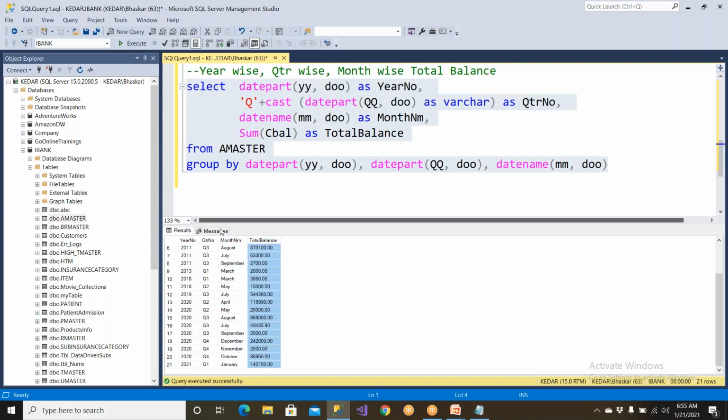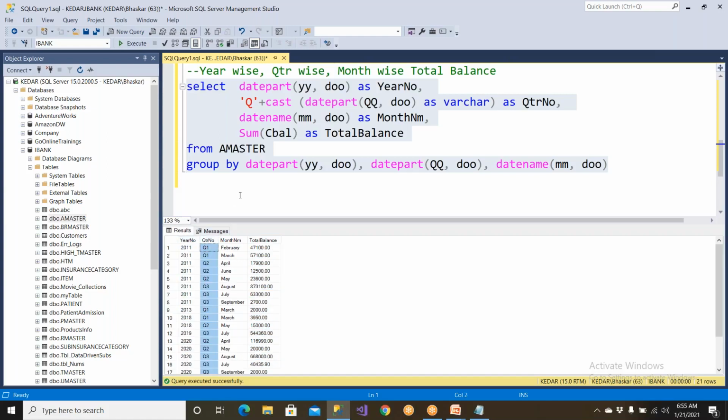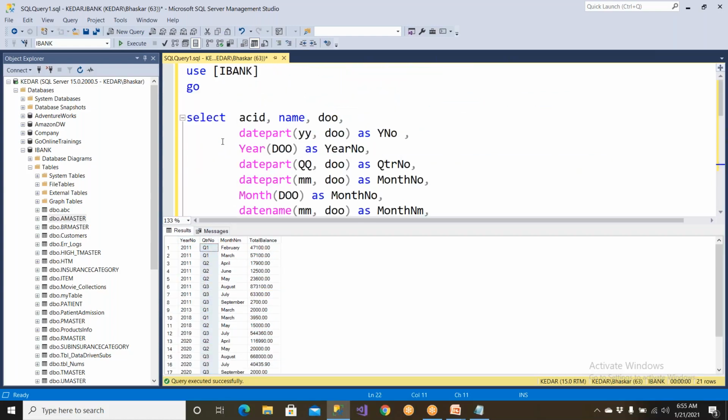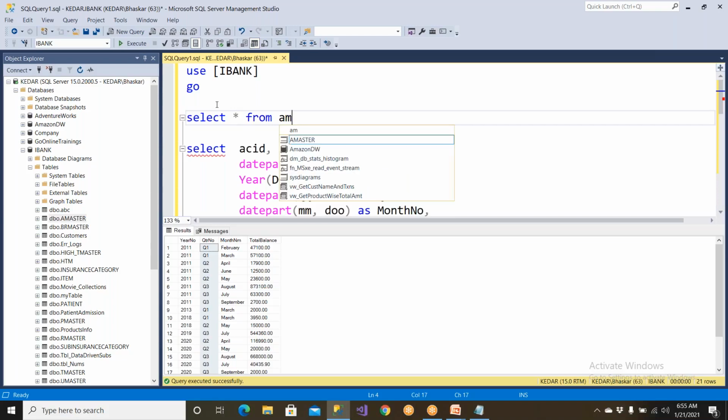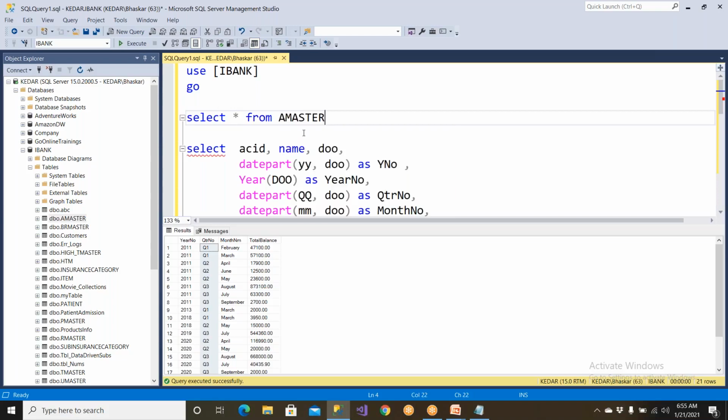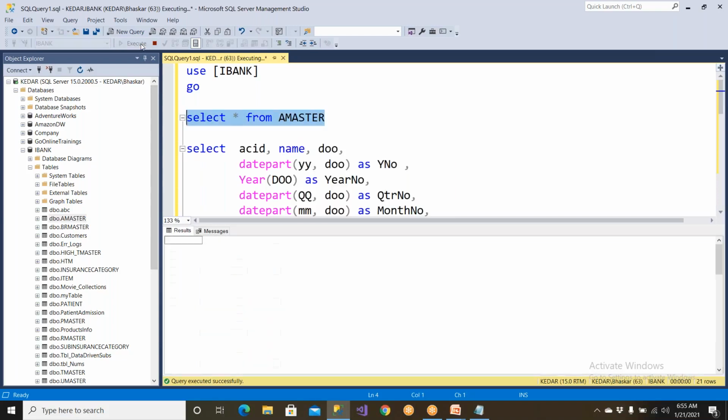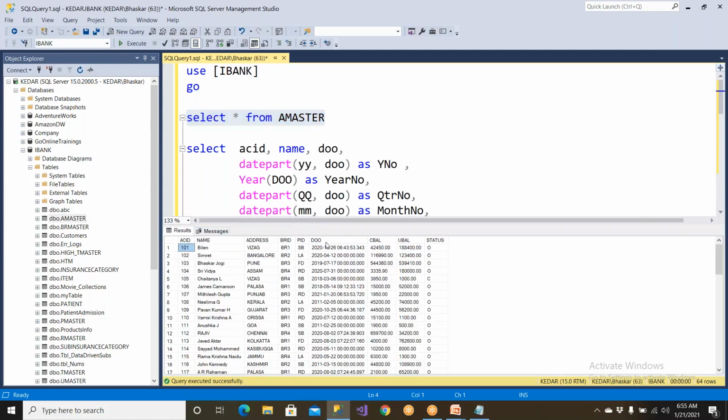But they don't give you data in this format. They'll give you this kind of data, simply select star from this table, but they'll ask you for output like that. There is no year number, but how do you get year number and everything?